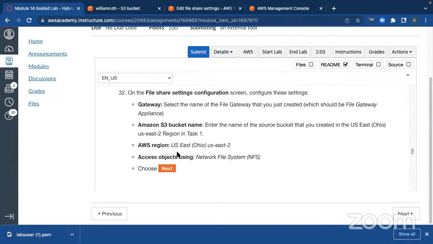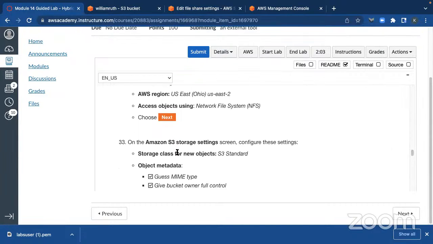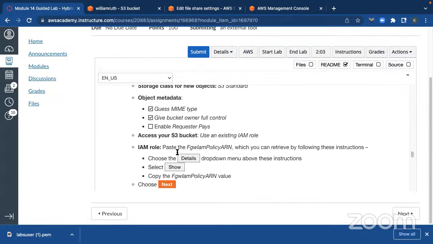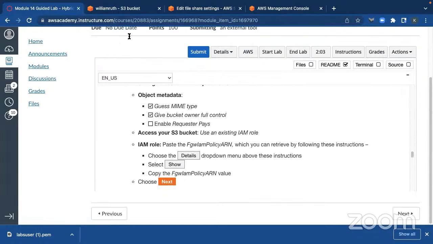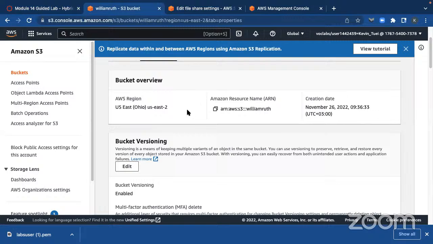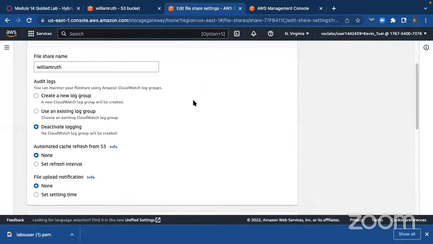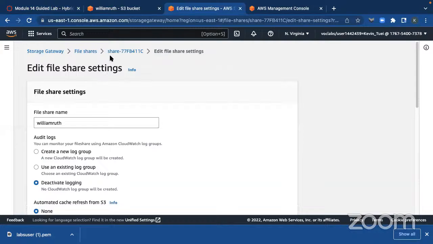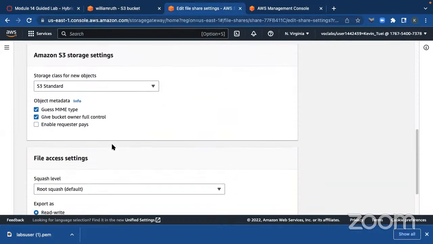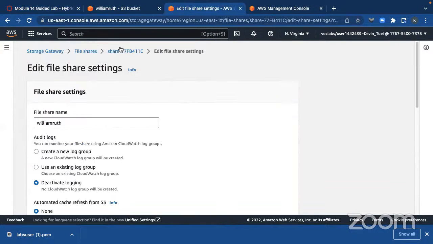Gateway. S3 standard. It must be the issue of the ARN value. Do you see this value, this one which you are copying? That ARN value is where I think there's an issue. That is why I feel there's an issue.